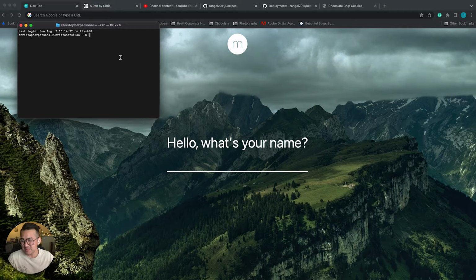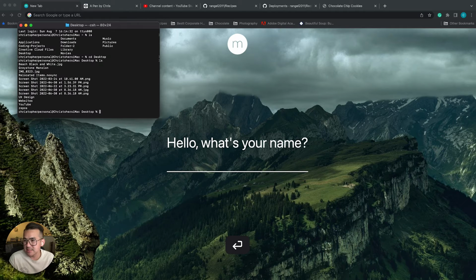Here's my terminal. This is going to let me see all of the files that are on my computer. I'm going to go ahead and press LS, which I forgot what it stands for, but it shows all of my folders. We're going to go ahead and navigate to my desktop folder. I need to press CD first, which stands for change directory, and then now DSK. Enter, I'm going to press LS, see all of my files.